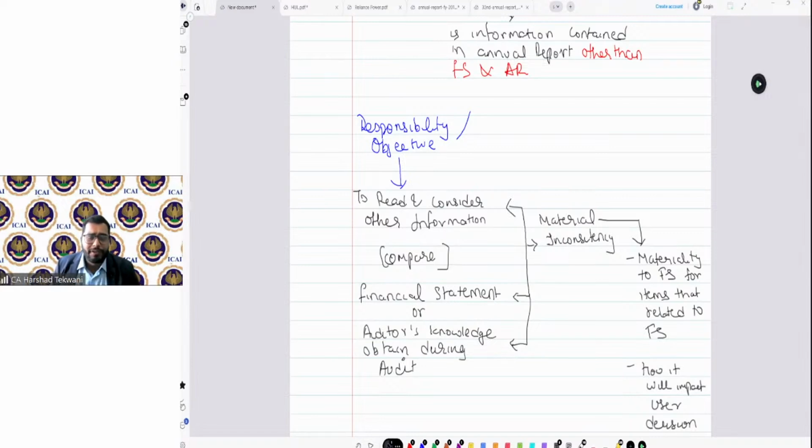Remember, if you identify any matter which is going to affect the form and content of your audit report, then you are required to discuss it with those charged with governance. So anyway I'll discuss with those charged with governance, and I'll ask them to inform the previous auditor. So anyway it is going to be discussed. It's not that we are not going to discuss, but that will be discussed.